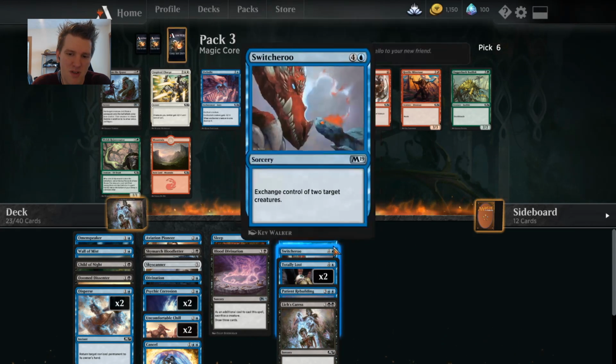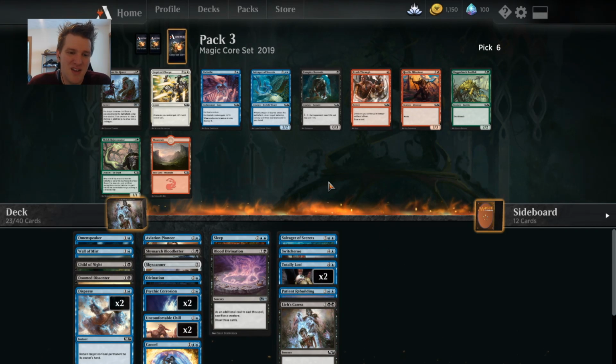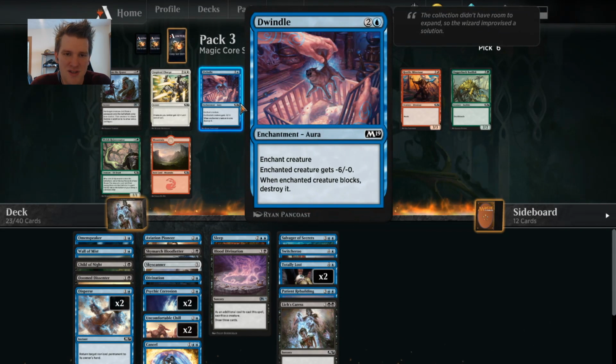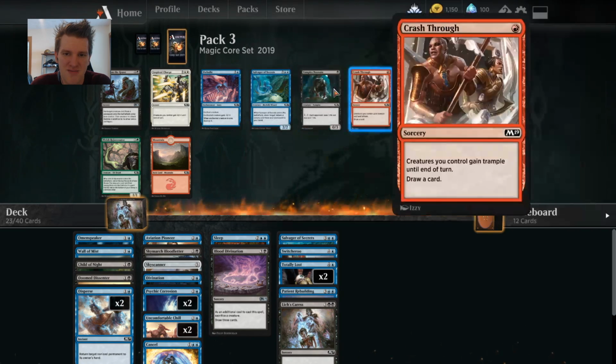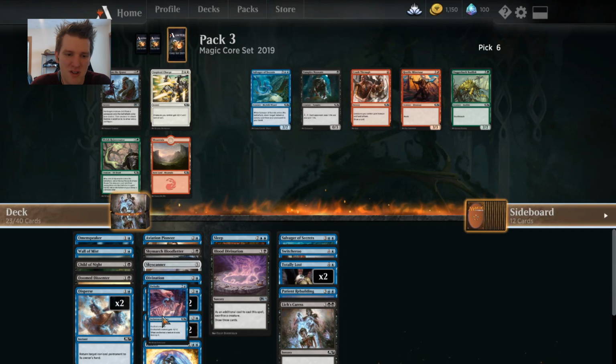I mean, you wouldn't want this many 5s in a constructed deck, so... Yeah, I guess it might be a little too situational. Dwindle, just shut down a critter, sounds nice. Vampire Neonate, meh. Alright, Dwindle. We'll Dwindle something.